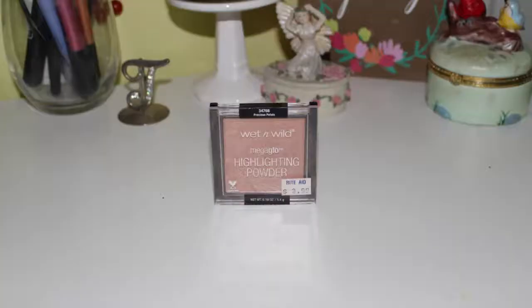Going in with this Wet n Wild contour palette, I'm taking the bronzer shade and just bronzing up my face with this Real Techniques contour brush. I just kind of place the color and then I just blend it out. I'm not using a blush this week because I don't think that a blush is necessary for just every day. I just blend this color a little bit down onto my cheeks and make sure that I use this as a little bit of a blush bronzer combo. I also put this on my forehead as well.